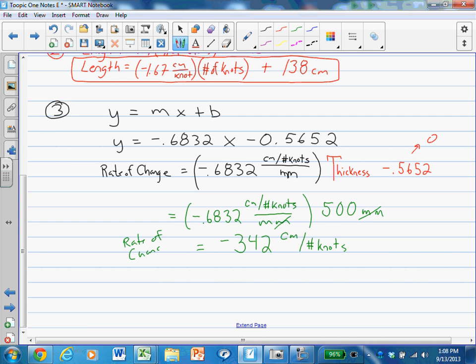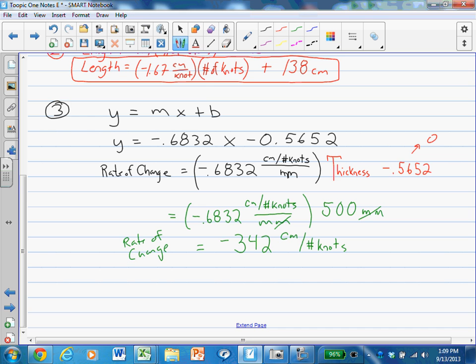So we took all our data and put it together so that we could see how much the steel cable is going to change each time we put a knot in it. Our problem is a 50 centimeter thick cable, so we took all our data together to get the rate of change per knot for our thick cable. We're extrapolating out our data to this thick cable.